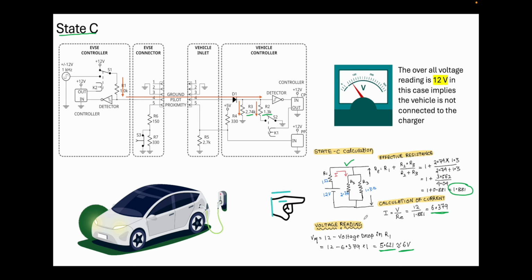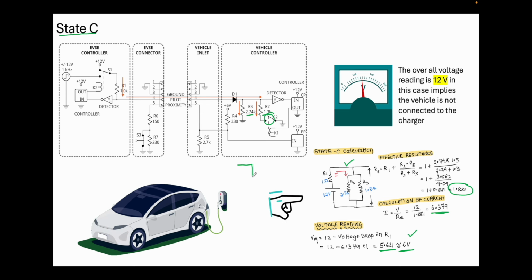With this, what you are basically getting in state B is the 6 volt, and this 6 volt is coming because this switch is getting closed. So this particular switch is getting closed and it is closing the circuit. Whenever this switch is not getting closed, what could be the scenario at the same time?